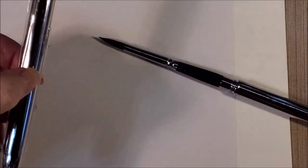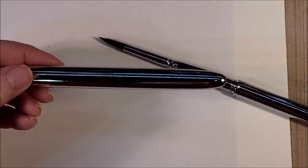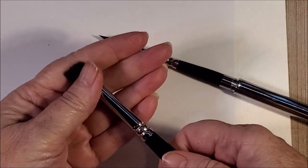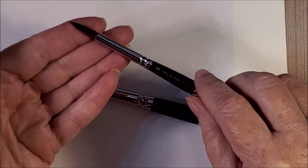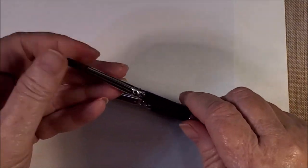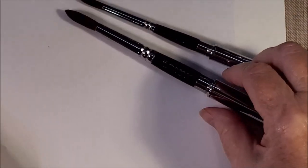So there are three tip sizes in here. Well, it would help if Tanya could figure out how to take plastic off. And I did have this one out. Notice that I have played with it so that it's a little bit softer. They do come forced together so that they stay really pretty and nice. They also have their size on them. That's an 8, this is a 12. These are all round brushes.